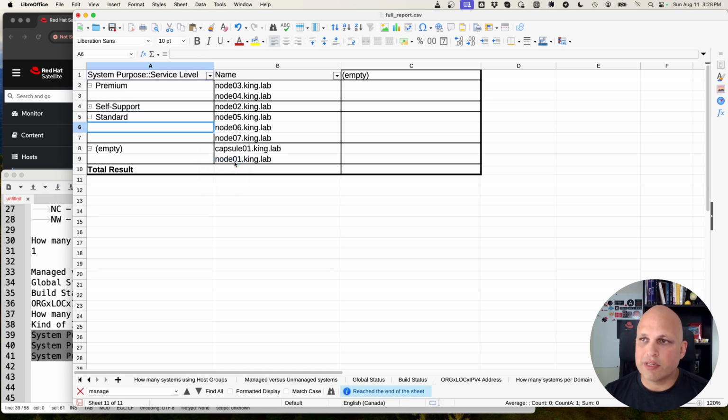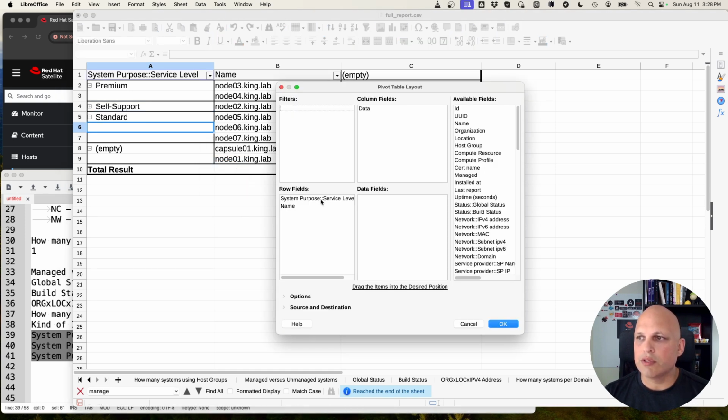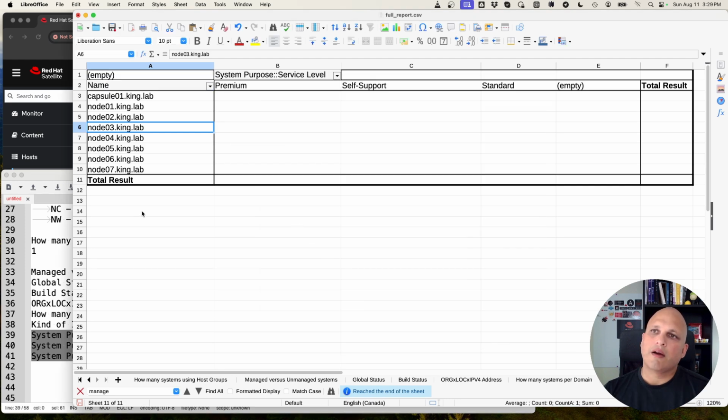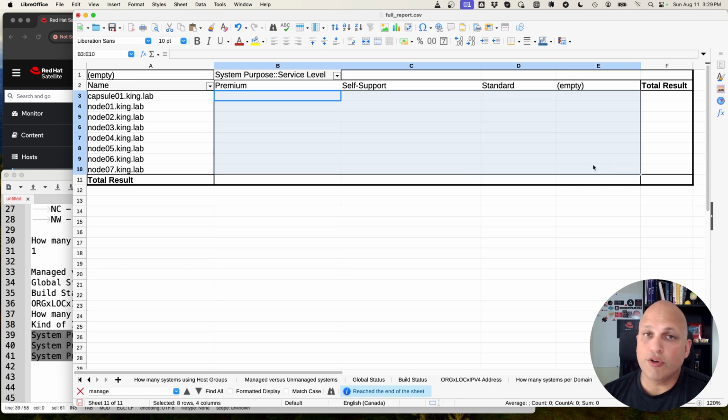One kind of visualization that maybe you can use here is this one. Not here, but here. All right, now we have this. We have all the systems, and we have the system purpose level, premium, self-support, standard, empty, but there is no information. And you know why.